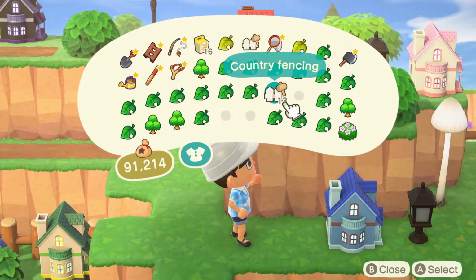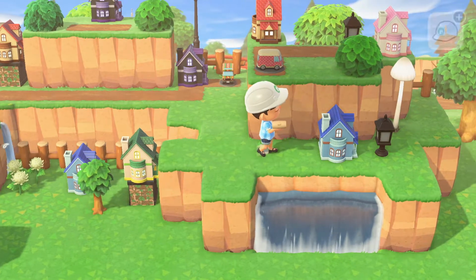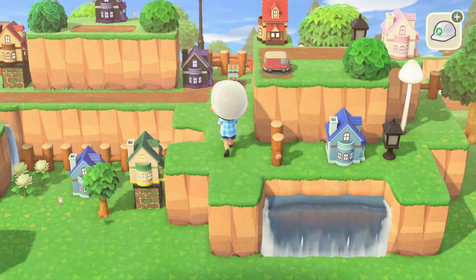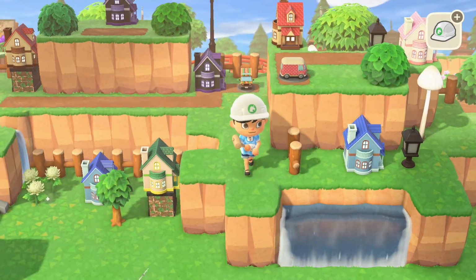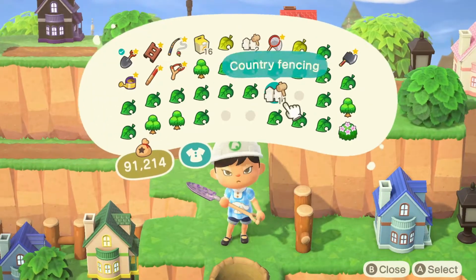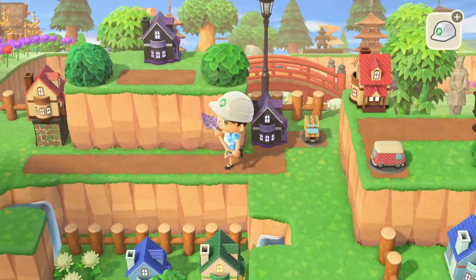Build. Nope. Build fence. Not there. Perfect. Kind of makes it its own little separate house. Then I'm gonna put a shrub, I think, right here. Plant. Oh, lovely. I think that looks so cute.